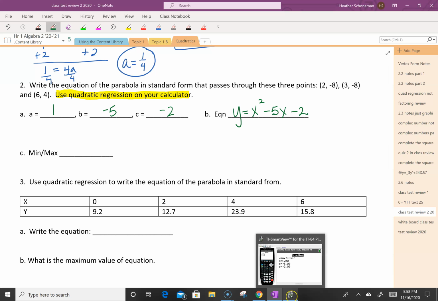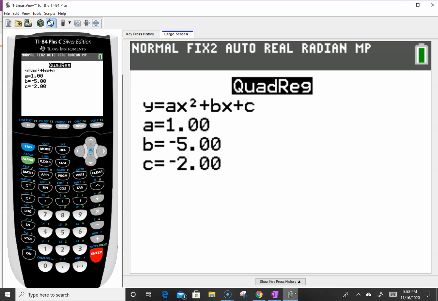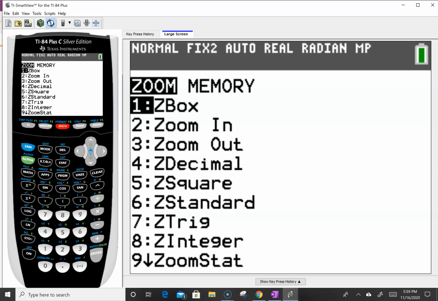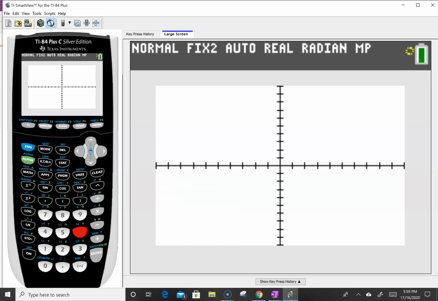There's our equation. Now I'm going to go back to my calculator. If you are able to tell the calculator to put the graph in, the graph should be in the y equals for you. If it is not in the y equals for you, you need to clear out anything that's there and put the equation in. And now we need to graph it. Well, all the points I gave you are all less than 10, so a standard window would probably be the best. So I'm going to go to Zoom 6, and I'm going to look at my graph.